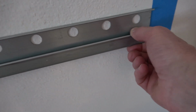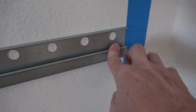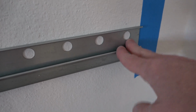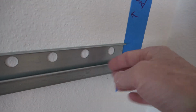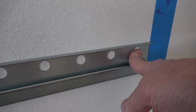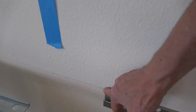Now, the bracket in the end here is right here, and there is nothing holding this on. So just because you have a little movement here, I'm going to put a dolly in here and pull this in tight. Not for support as much as, I don't want the end sticking out a little farther on this side because this bracket is not tight against the wall. So we're going to put one right there in this particular case. But on the other end, we don't need it because the bracket's somewhere around here. So this is just fine the way it is. And actually this is super tight against the wall here.